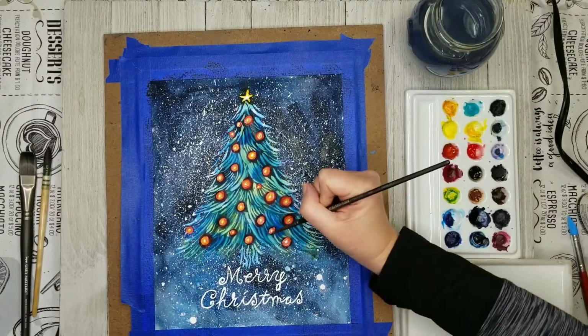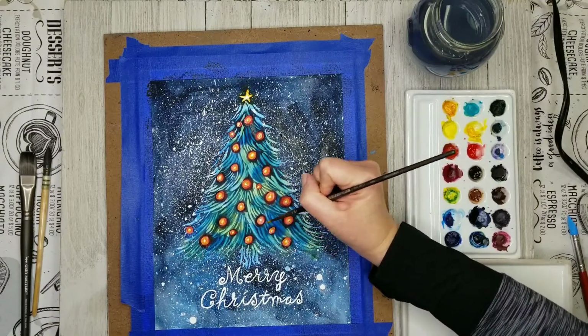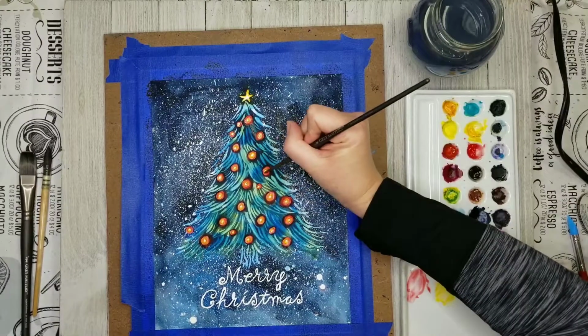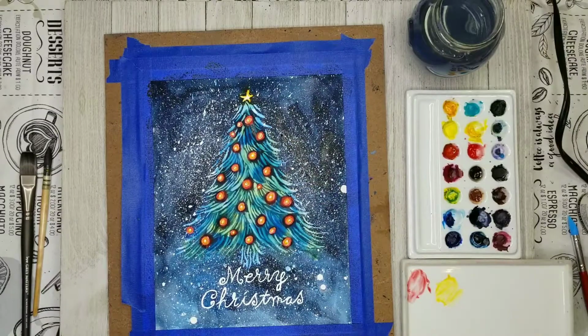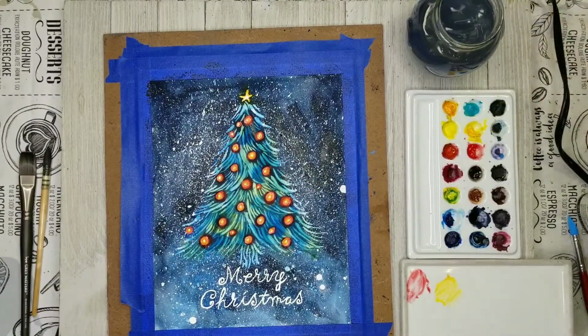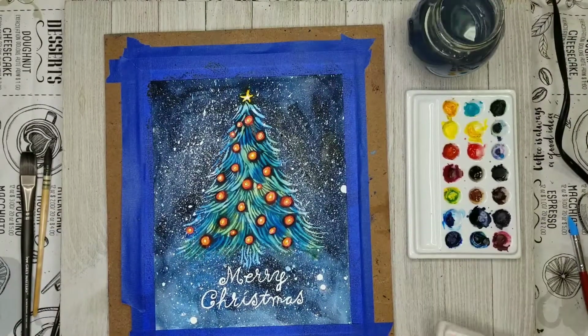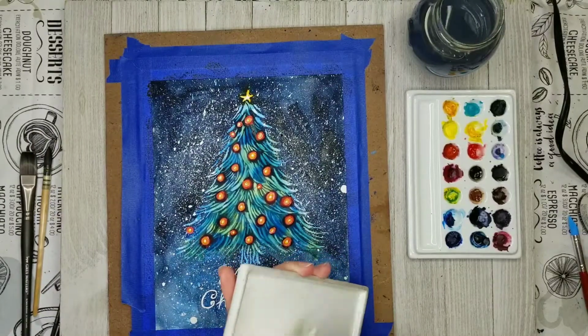And if you look close to where I put the trunk of the tree, you can see that it's there, but it's not a big attention grabber. I didn't want to paint it brown or something like that. I just wanted it to be there and have a little bit of texture, but not really be a big deal. So I like how that turned out. And I really like how the Merry Christmas is really the only part of this painting that's super, super white. So it really stands out.